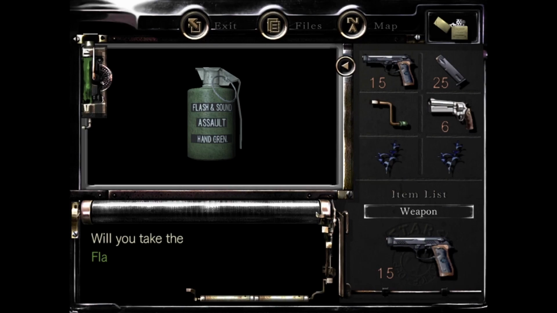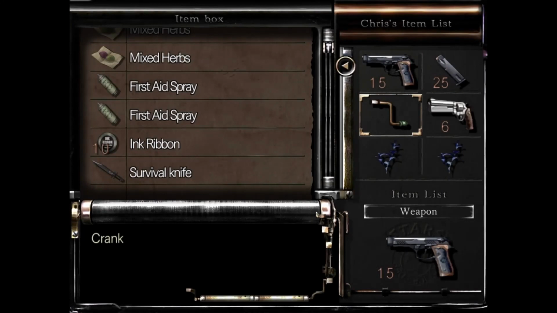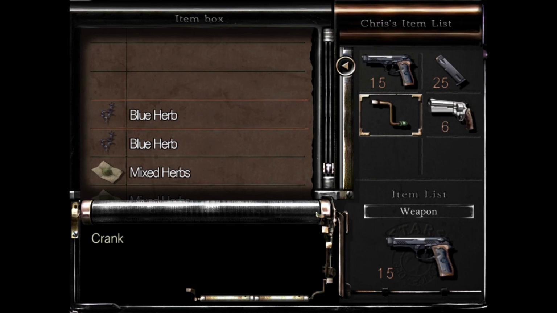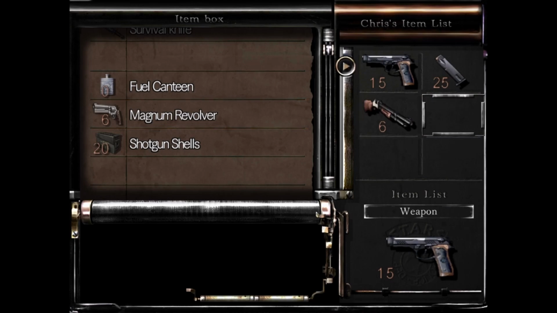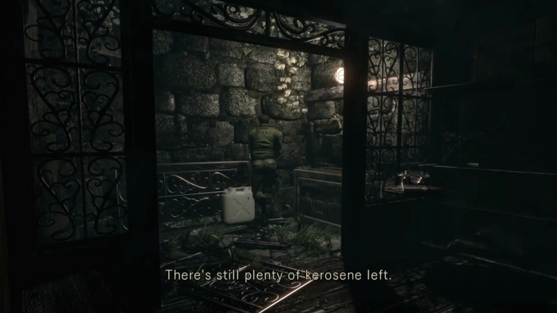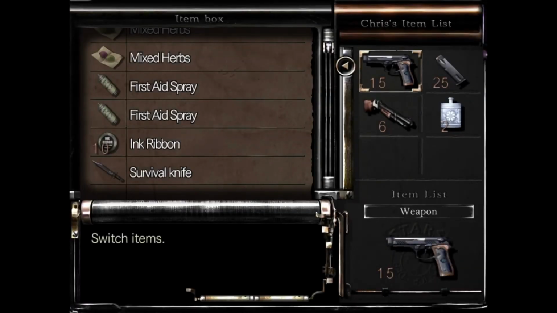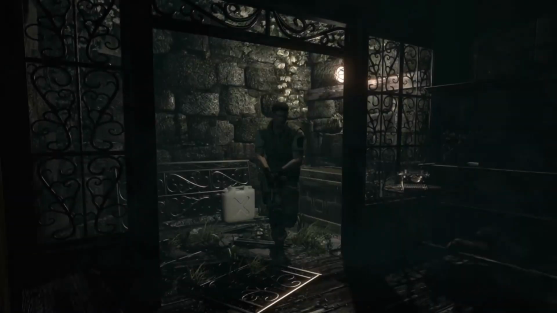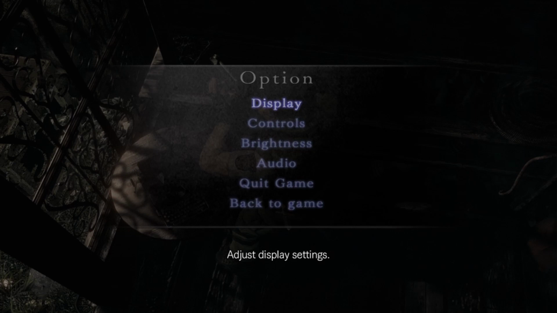Yay! I always want more of these. Refill the canteen. I don't even know if I need this fuel canteen anymore. Oh yeah, I probably will later. Because here is a great stopping point. So we're gonna end here for today.